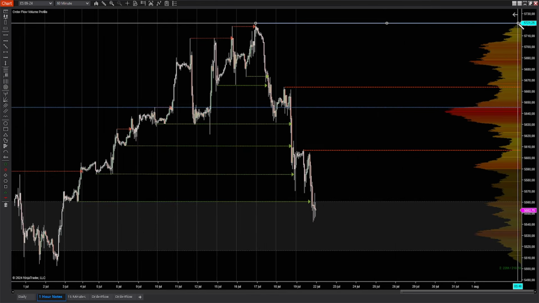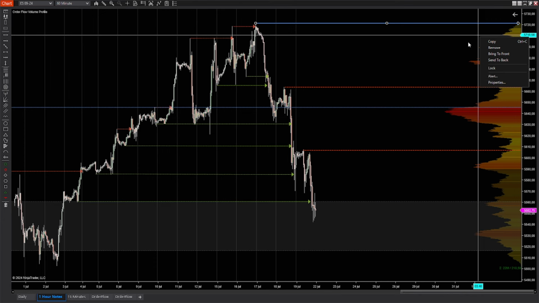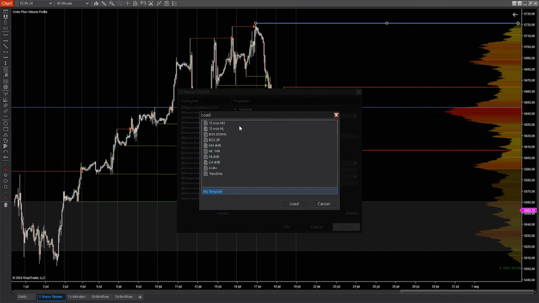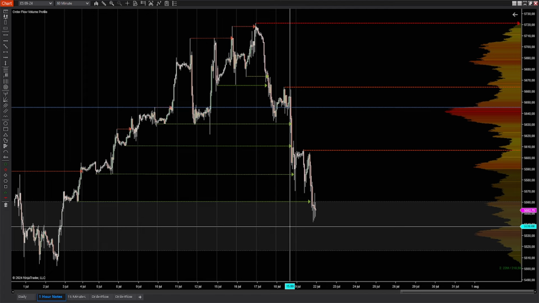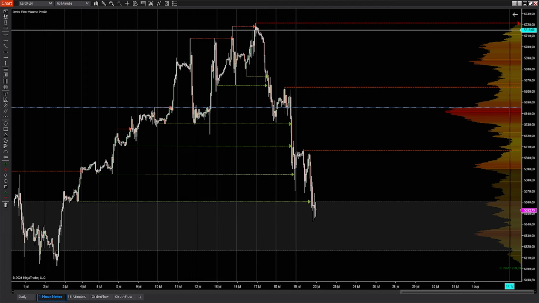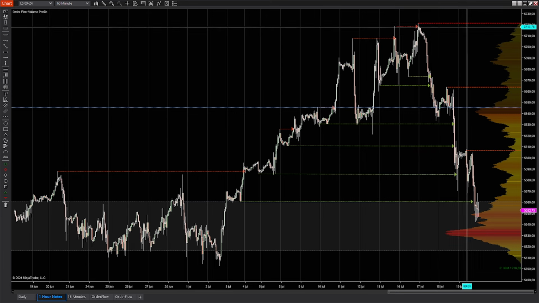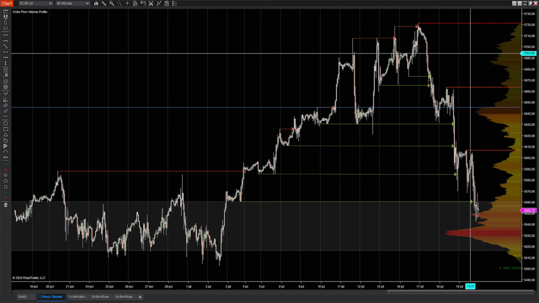So that was about it. What I'm doing now is marking the new all-time high, after which we just plummeted down. Make that a bright red for now. We're just gonna put the chart back into the right place, and we're gonna see if we can catch some significant low volume nodes.